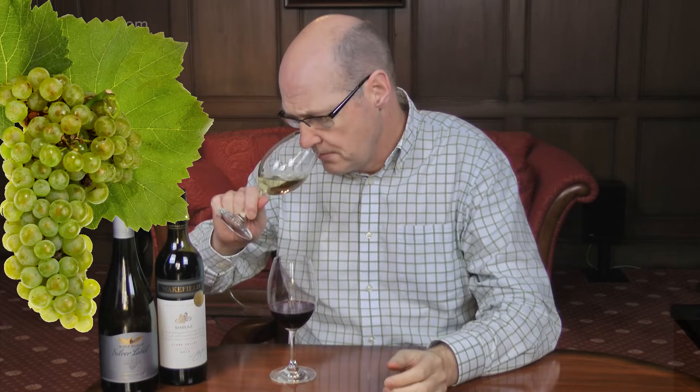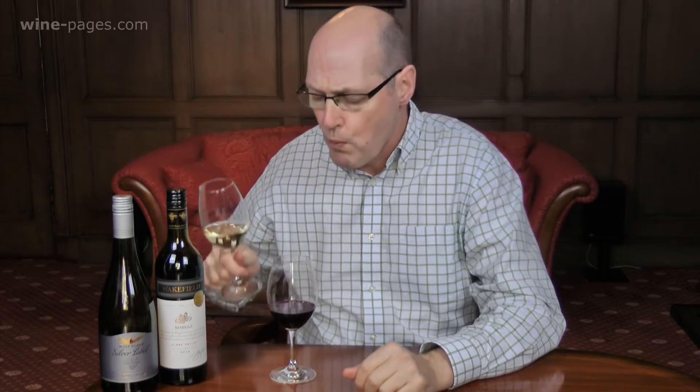This is Chardonnay in a really modern Australian idiom, and that means not too ripe, not too much oak — this is no blockbuster. It has a really nice nose, with a gentle crushed oatmeal quality, a gentle nuttiness and honey, but no more than that in terms of the oak component. It's mostly about really fresh, crisp apple fruit, a bit of citrus in there too. On the palate, it's cool, it's mineral, and it's sophisticated, with a nice pithy orange or grapefruit zest quality, giving it quite a dry, savoury appeal.